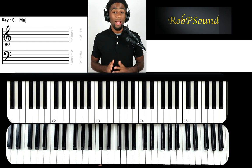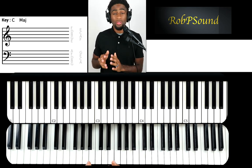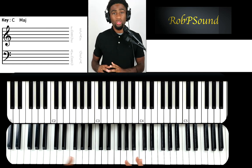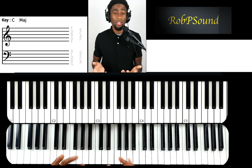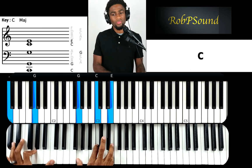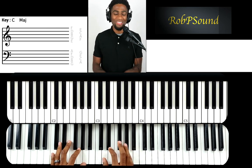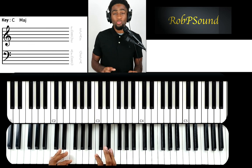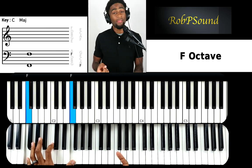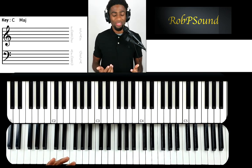This is pretty much how I think about it: when I'm on the five — or the seven, but let's say the five to keep it simple — I'm thinking about the four. So whatever key you're in, once you're getting ready to do these movements, I'm thinking about the four. If you play in church, if you're a gospel musician, you've done something like this. All I'm doing is taking that to the four.